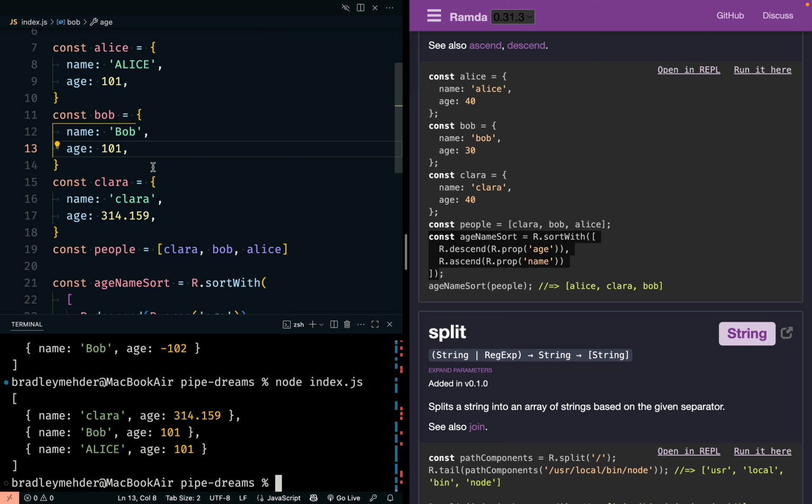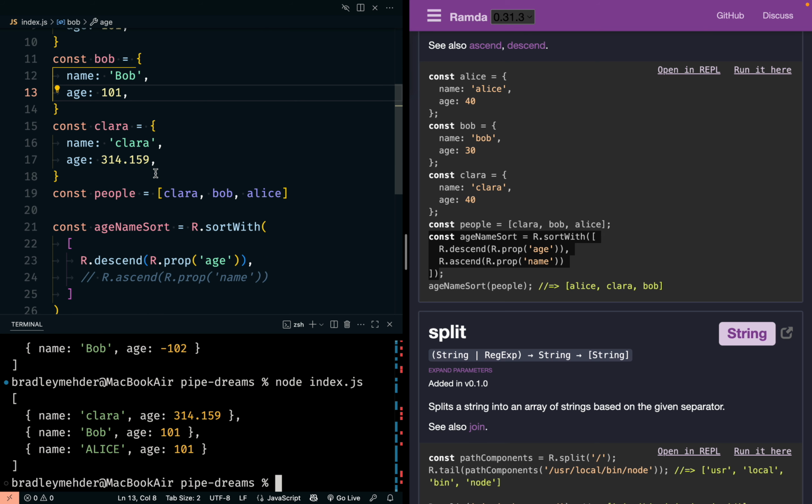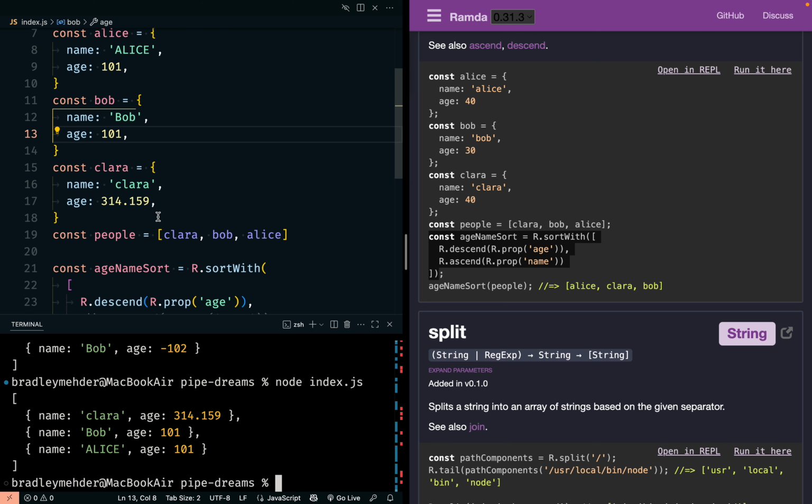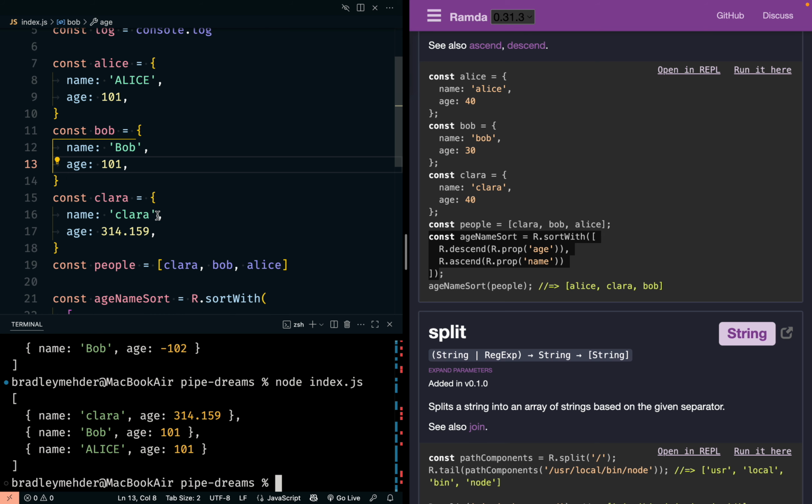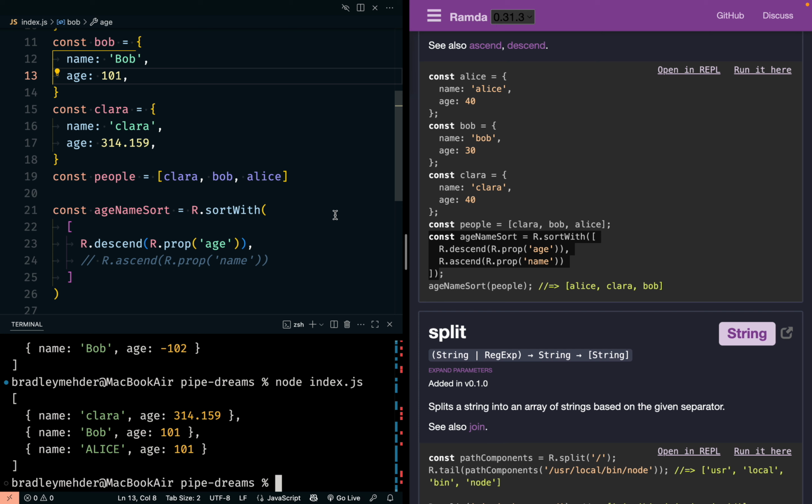Wait a second. Are we doing this ascending or descending? Yeah, so we get 314, that's the highest number. And then since Bob and Alice are both 101 years young, I don't really know why. But my point is now we want to sort it by something else because these two are giving the same answer.